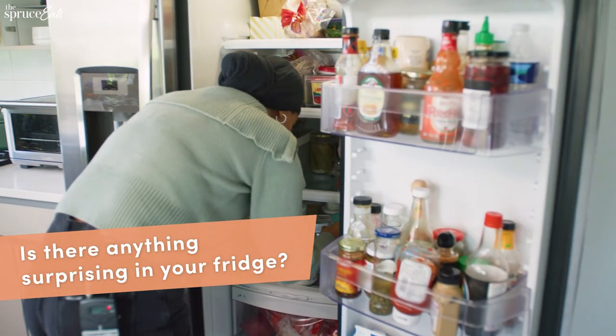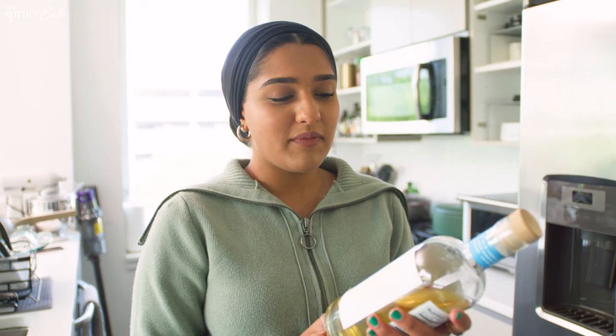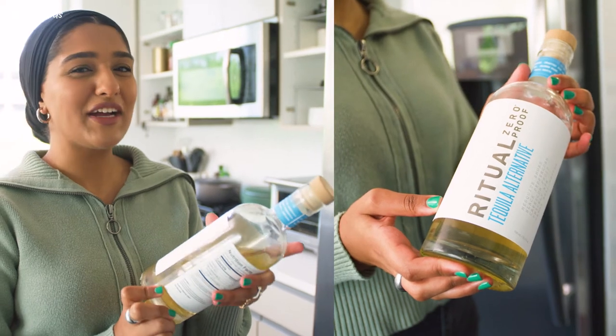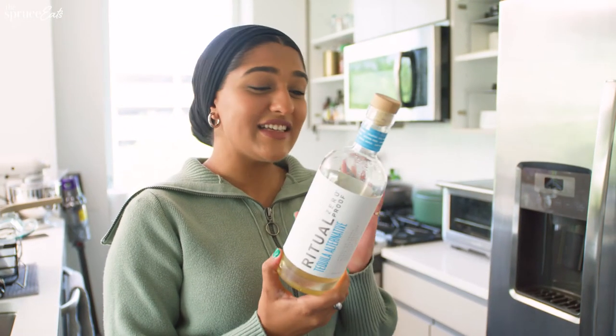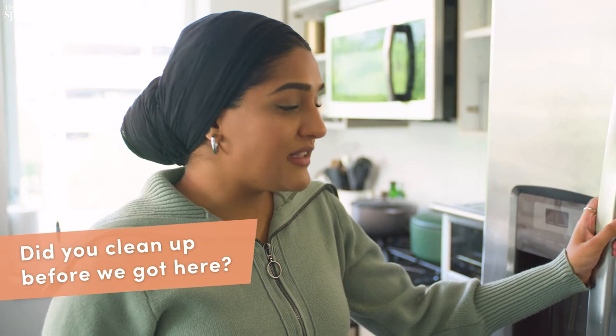I don't drink, and I found myself at Essex Market. There's a little stall where she sells vegan cheeses and non-alcoholic alcohol. I stopped by because I've never tried tequila, and I'm always curious about the reaction you see when people try it. This non-alcoholic version actually gave me the exact same reaction — it's extremely peppery. I try to keep things pretty clean and make small portions so I don't have a bunch of leftovers. But because of Ramadan you get sent a lot of food, you're cooking a lot, so there are more leftovers than usual.